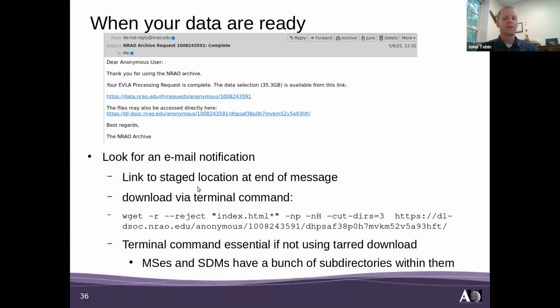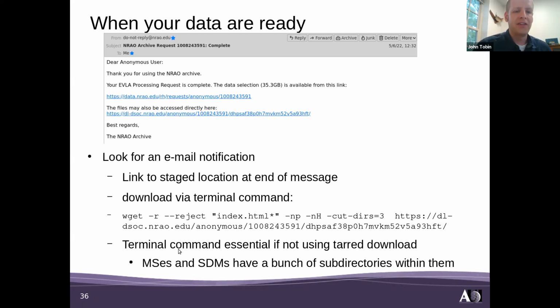So what this does is it gets rid of the extra files, and it gets rid of the extra directories. If you just did wget -r on this link, it would get your data, but it would just be several subdirectories inside that path.